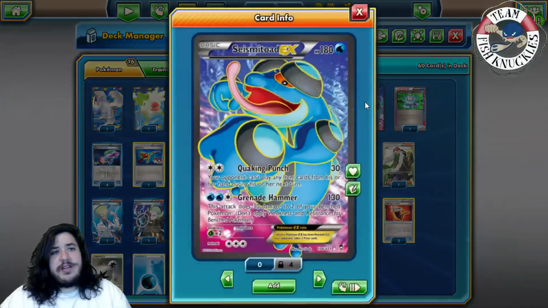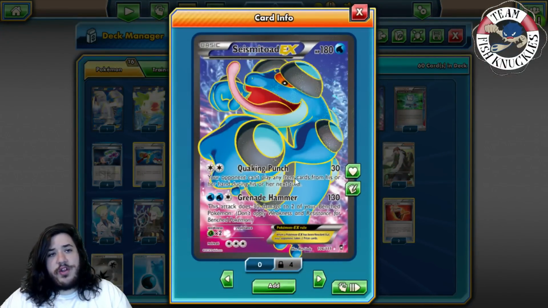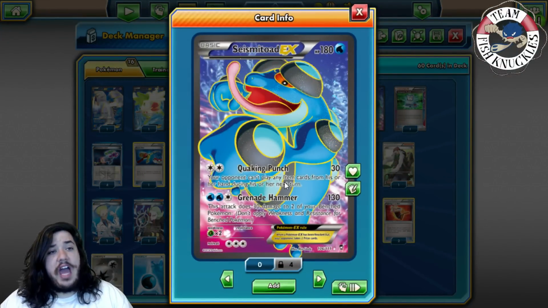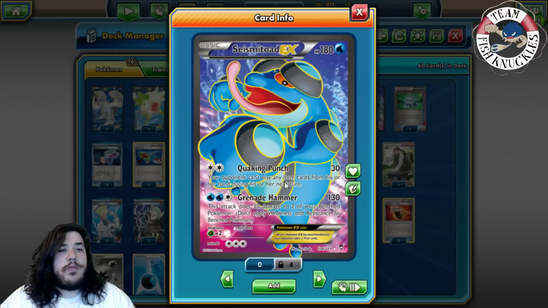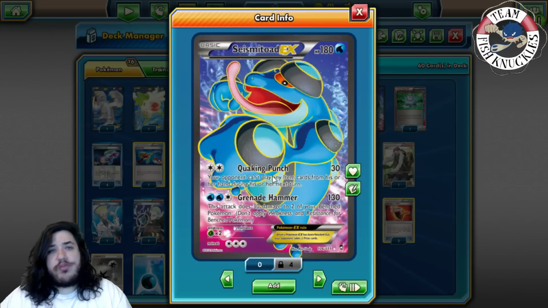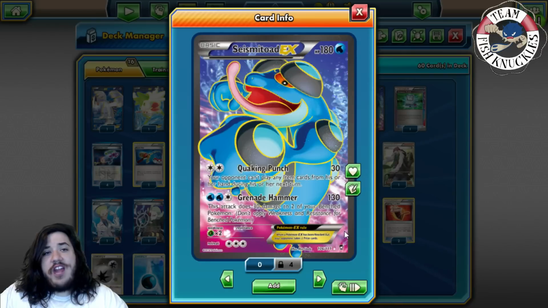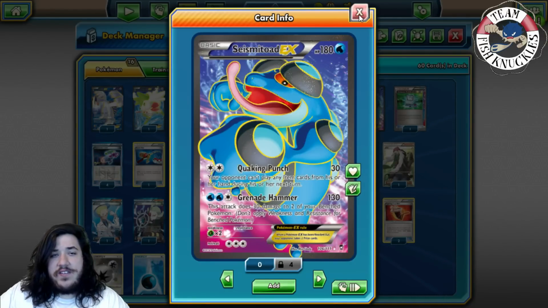Now, 3 Seismitoad. We know Seismitoad does Quake Punch for 30. Your opponent can't play item cards, which is one, if not the strongest attacks in the game. Not even because of damage-wise, just because of how brutal it is. But the second attack is Grenade Hammer. You do 130 and then 30 to 2 of your Benched Pokemon. And this is going to be an end gamer. You can Grenade Hammer for your last 2 prize cards if needed.